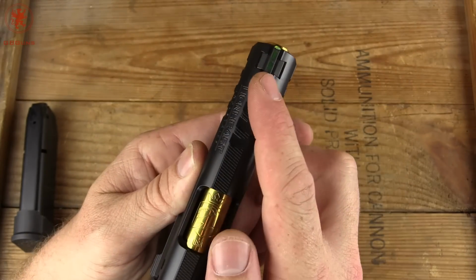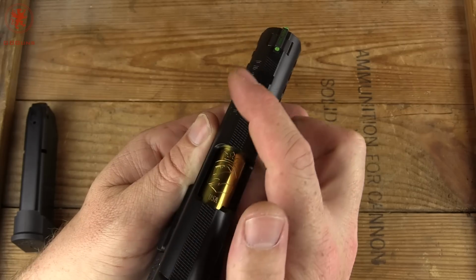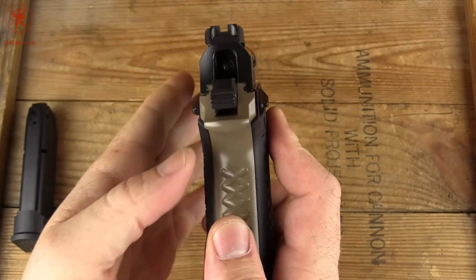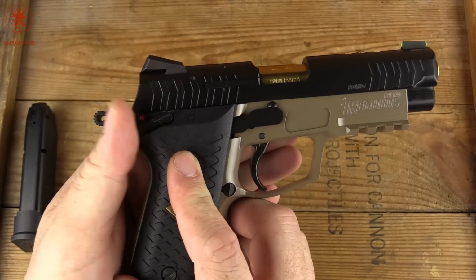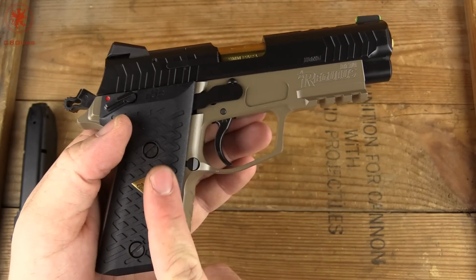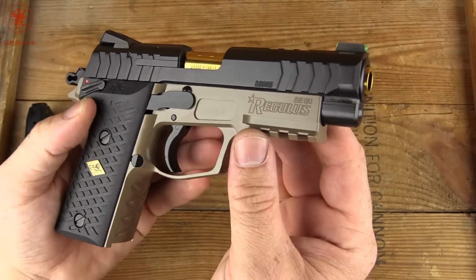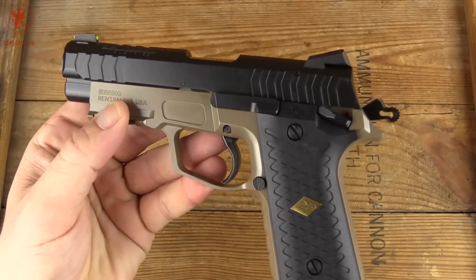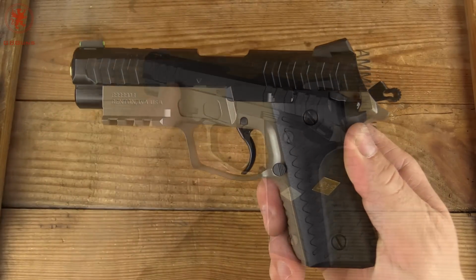And we've got anti-glare serrations along the top of the slide here to make sure that you're not getting any reflection off of that. On the right side of the gun, we've got our safety and our index point. Sharp looking gun. Next, we'll field strip it and take a look inside the gun.